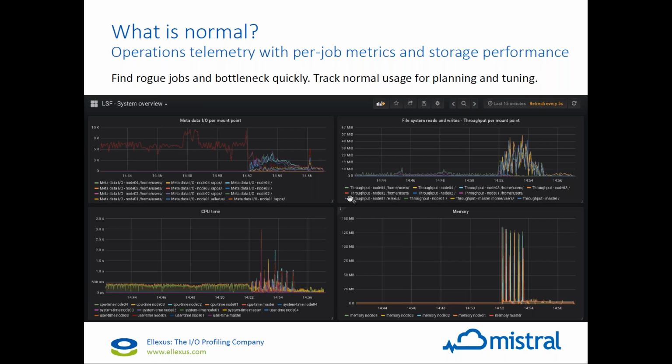One of our customers had a problem where users were working on solving workflow problems and accidentally leaving the debug flag on, and that was generating so much extra data. It was really overloading the file system and causing it to fall over. So it's pretty important to know what's normal and to flag that up before the file system falls over.